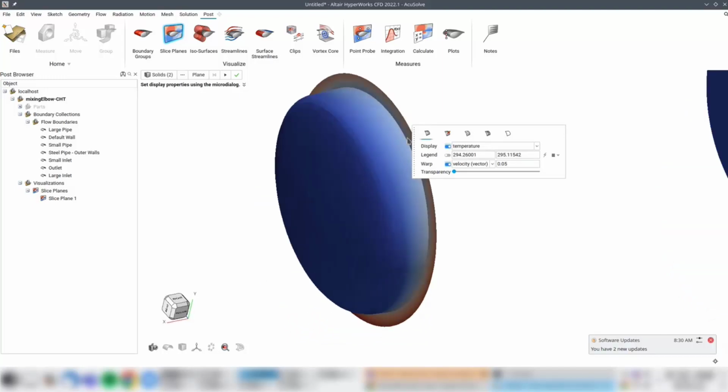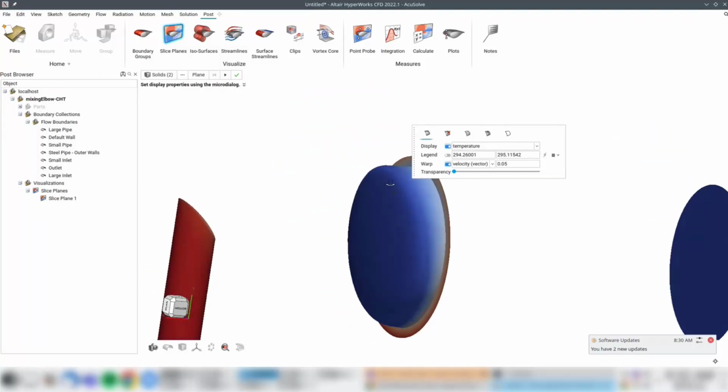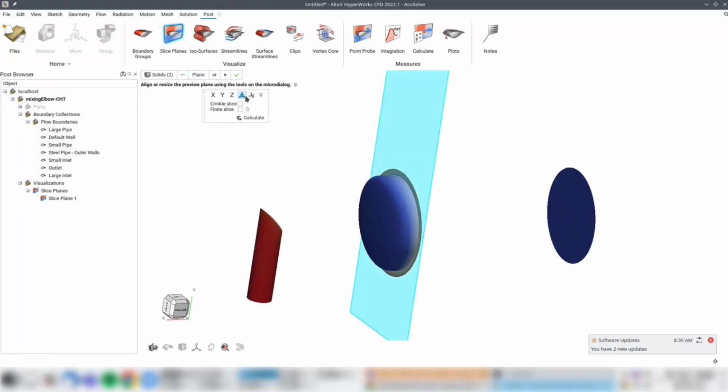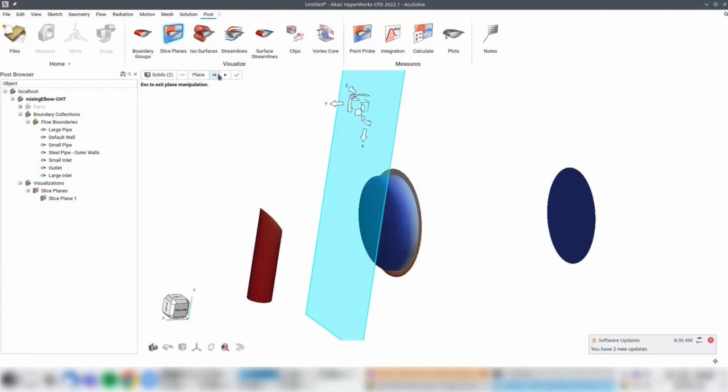So the region that's solid isn't warping at all, but the region that has the fluid region is displacing by the local velocity vector. So this is a really nice feature. And let me actually adjust that plane a little bit, see if I can get it into a more interesting spot. So if I move it over to here, then we calculate it there.